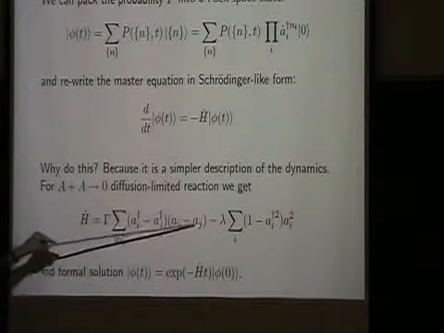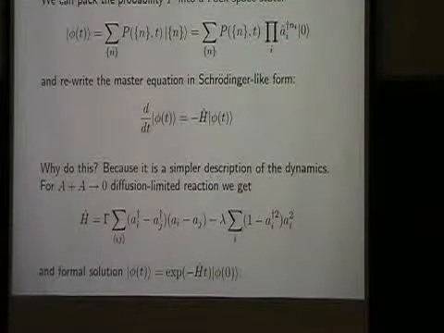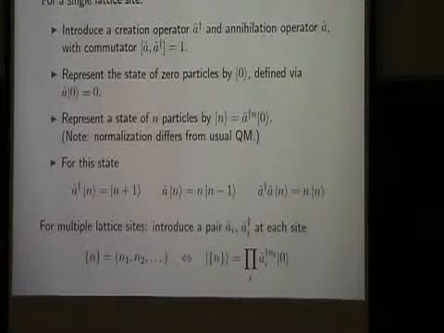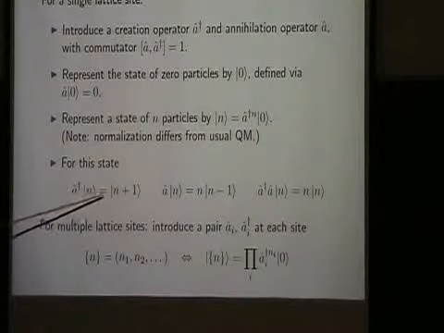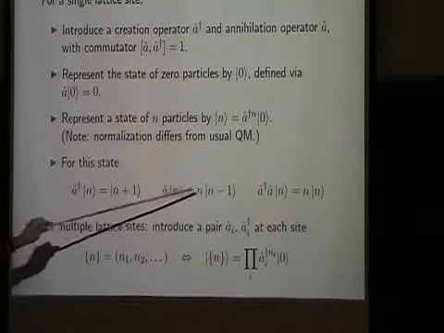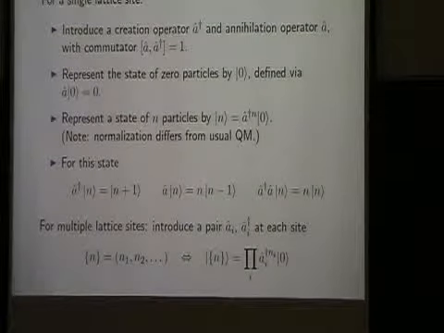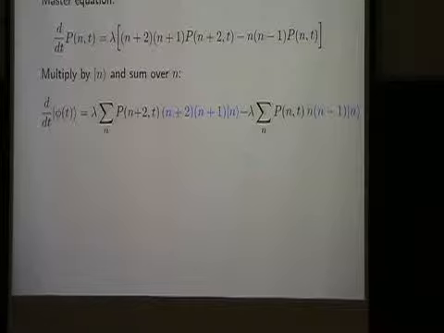But where did I get this from? Why does diffusion come out to be this, and why does annihilation come out to be that? Let's work through that. I'll back up a second. Recall these are what you need to have in mind. If I act with A dagger, it just bumps me up the state. If I act with A, it bumps me down the state and gives me a factor of n. Okay, so let's just go back to a single lattice site.